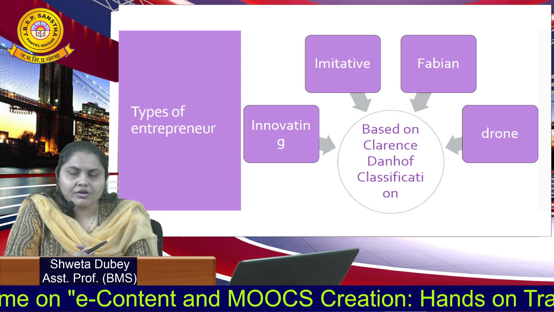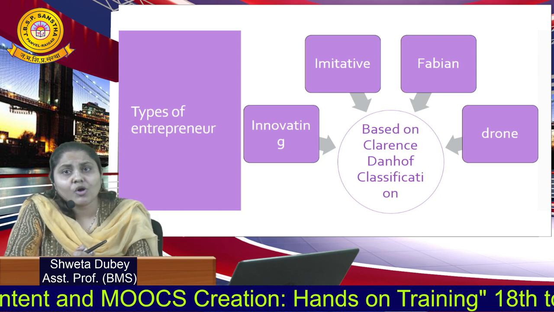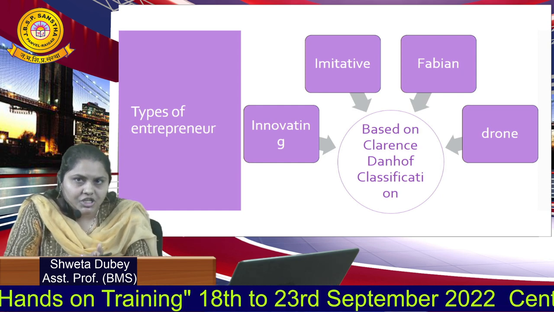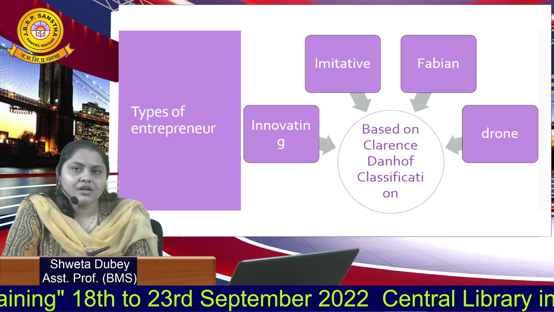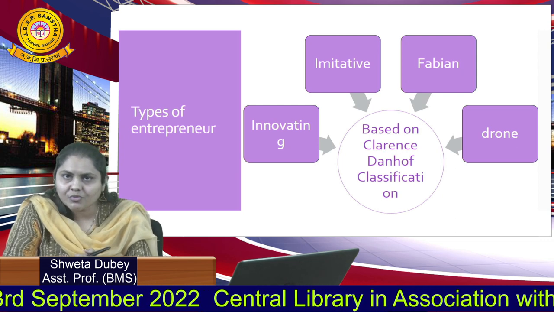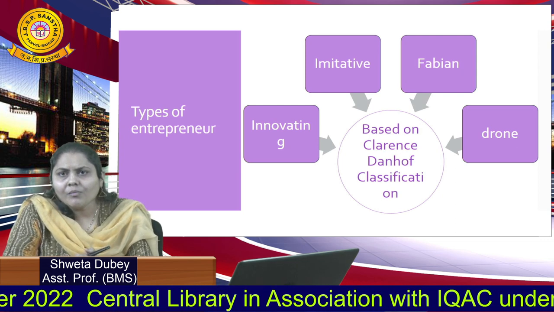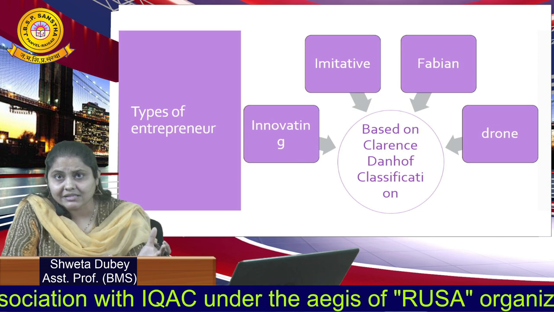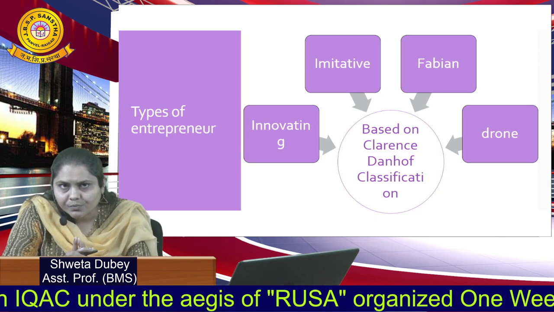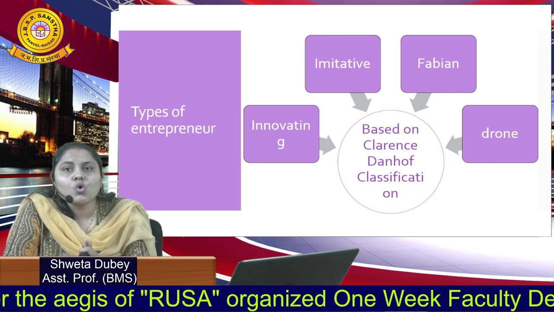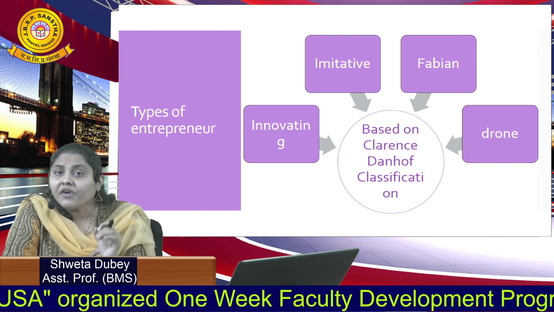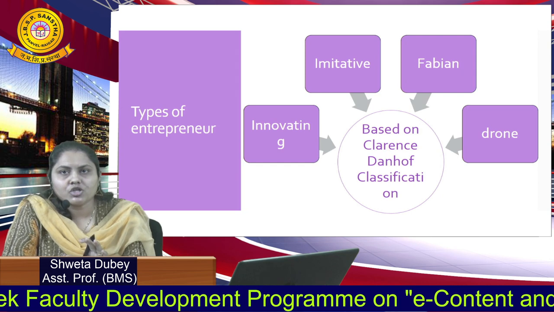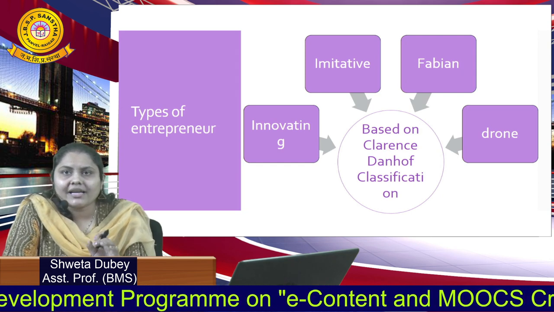Next, we have the imitative entrepreneur. As the name suggests, this is someone who will copy from the innovating entrepreneurs. Imitative entrepreneurs will adopt; they are very flexible and good at adopting changes. Next, we have the Fabian entrepreneur, who has a very traditionalistic approach to entrepreneurship. He is not ready to change, although at the time when he does face risk, he will try to imbibe some changes, but not to the same extent as an innovative or imitative entrepreneur would. We have next the drone entrepreneur — someone who is very traditionalistic and rigid, and will not change even at the cost of incurring losses, irrespective of whether they are getting any kind of losses or not.